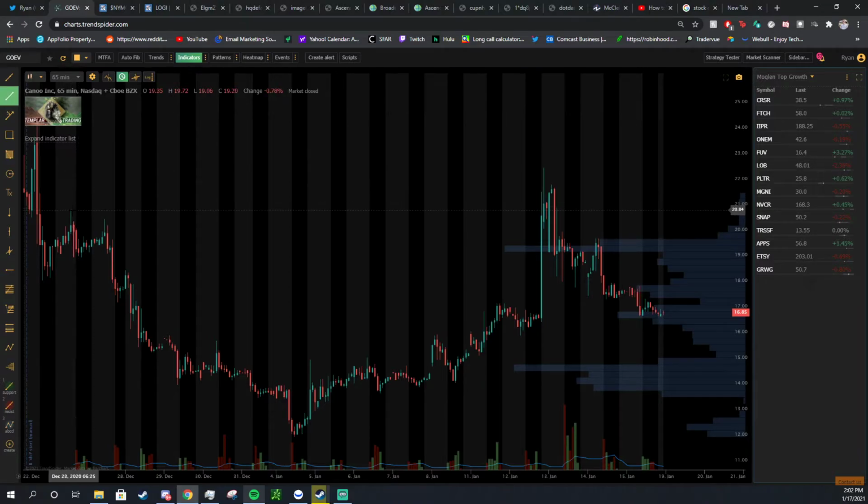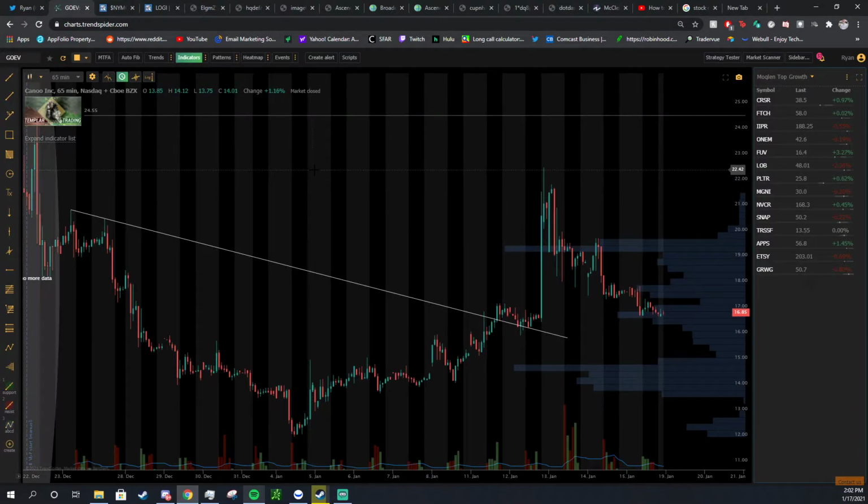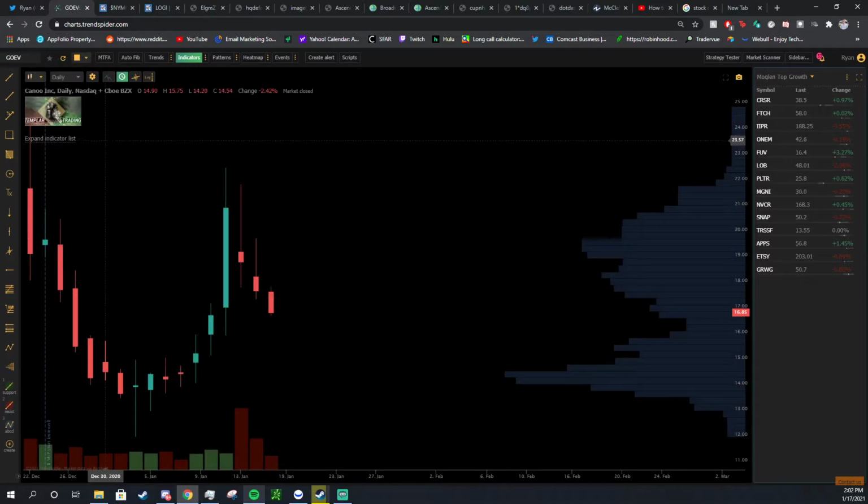It looks like a lot of people saw this resistance right here, right? And it looks like that was what sprung the price back up to this. We've got a shelf appearing here with the shares that were bought in the last couple days, as well as the shares bought back on January 12th. Not familiar with Canoe too much on what they do. But to me, I would much rather get in when this thing breaks IPO price. So I'm gonna assume it's right here where my logo is, so 24.55. I would like to see that break before an entry on this.